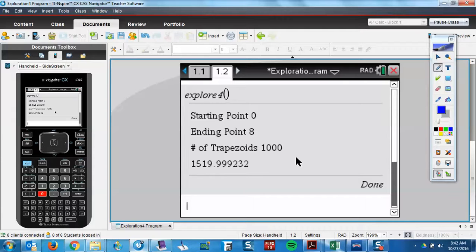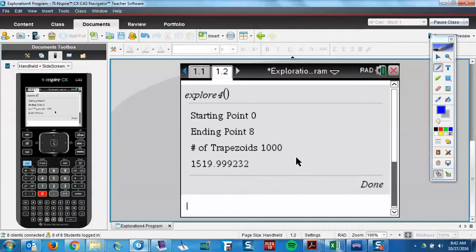A limit. Well, if you read here, it says number 7, the exact value of the definite integral is the limit of the estimates by trapezoids as the width of each trapezoid approaches 0, as you get more and more trapezoids. Okay? And it says make a conjecture about the exact value of the definite integral. I think 1520 is a very reasonable conjecture. What's going to happen is it's going to keep going 0.9999999. We're going to have that little tiny bit of error. But if we could get rid of all the error, it's a pretty good bet that it's going to be 1520.